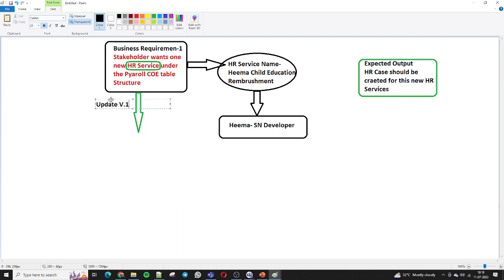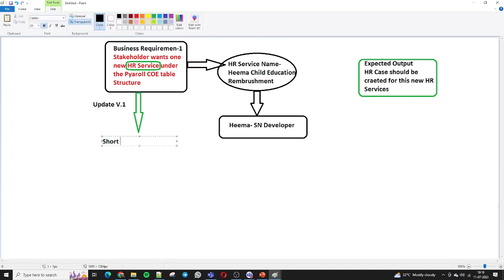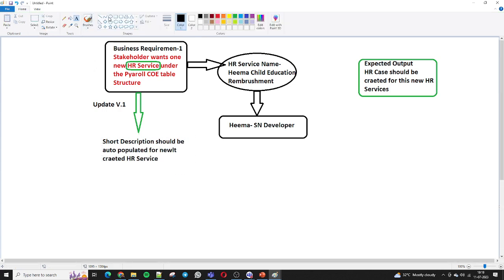We have an update. Now what does the customer want? Customer wants the short description to be auto populated for the newly created service.